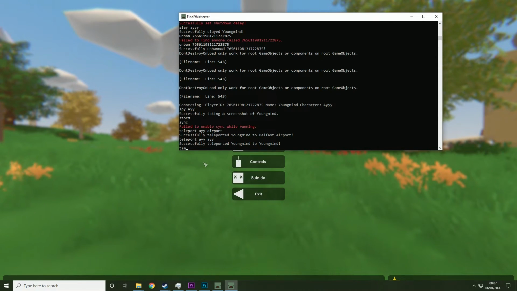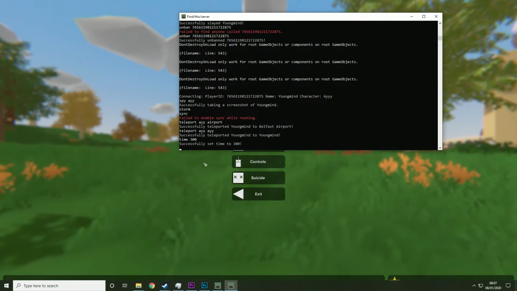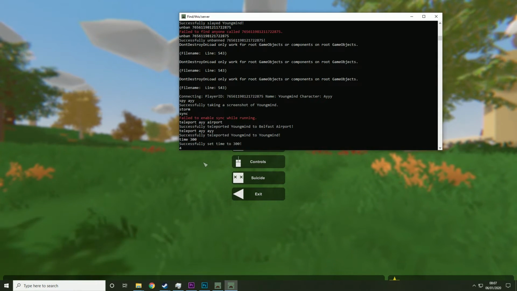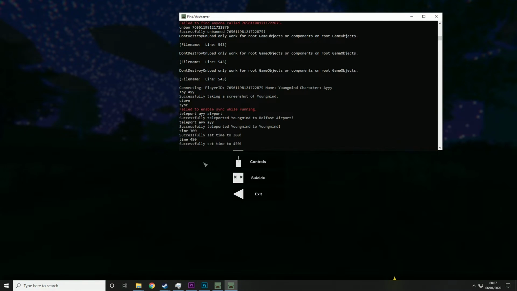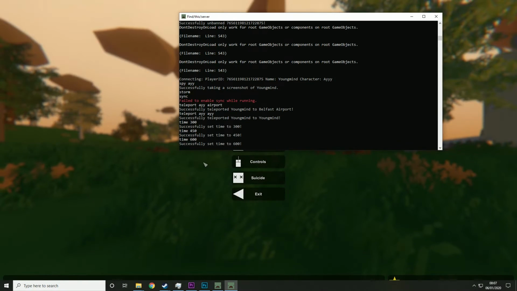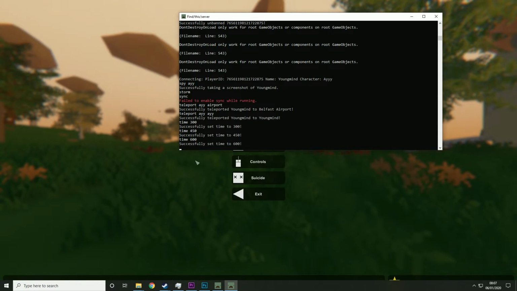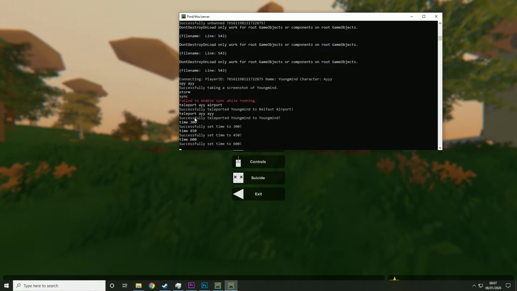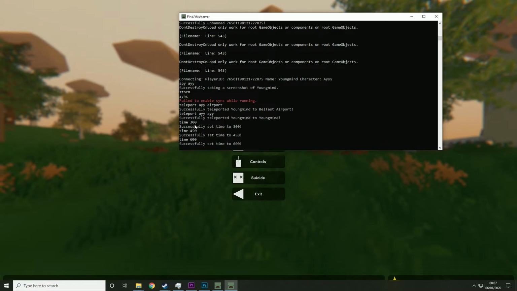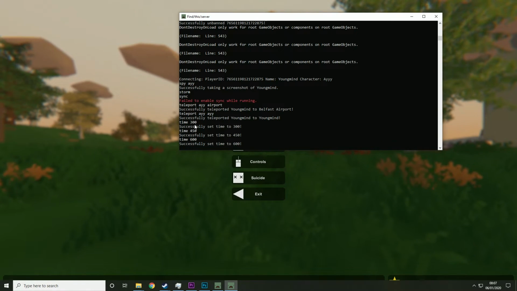Then the next one is time. So this is basically the time of day, so if I set it to 300, we'll be halfway through the day. If I set it to 450, we'll be basically halfway through the night. And if I set it to 600, we should be just the very start of the day again. Again, this depends on your time cycle, so say if your time cycle was just 300, time 300 would give you the very beginning of the day. But obviously, because my time cycle is 600, it puts me to halfway through the day.